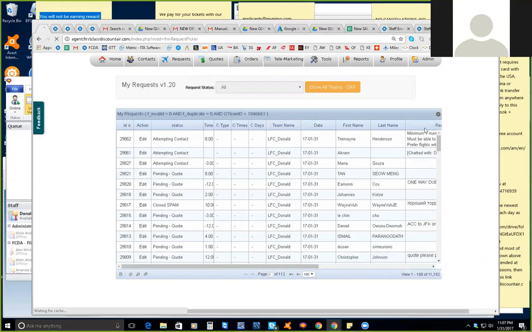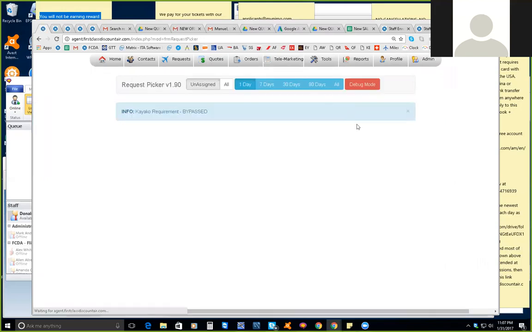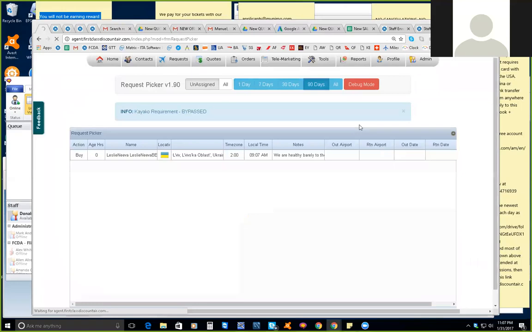Donald, I have a question. Yes, about the logins that you provided, is this the login for agent.firstclassdiscountair.com? Yes, and it's also what you log into Gmail with, and what you log into Chrome with. Let me show you.